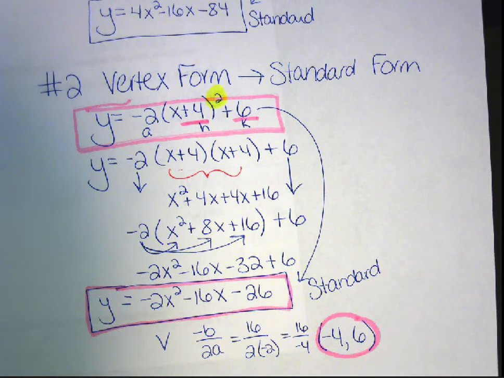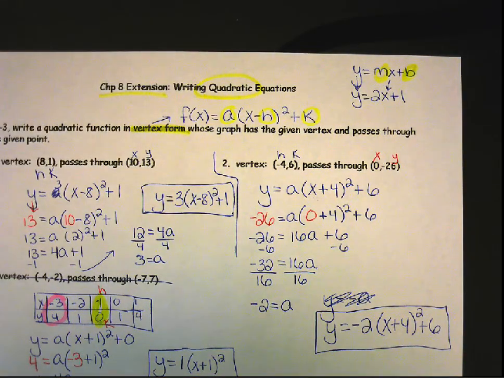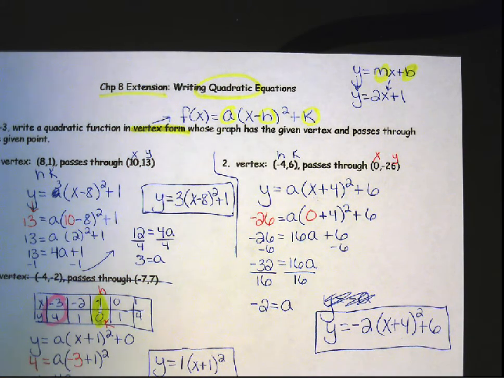Okay, so again, we call this an extension lesson. There is no exit quiz, but there are some additional problems if you would like to practice them, because this is a skill that you will need in future math classes, so it is good for you to practice it. And that wraps up our chapter 8.